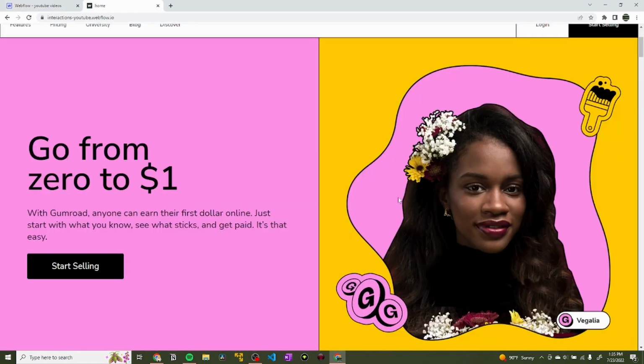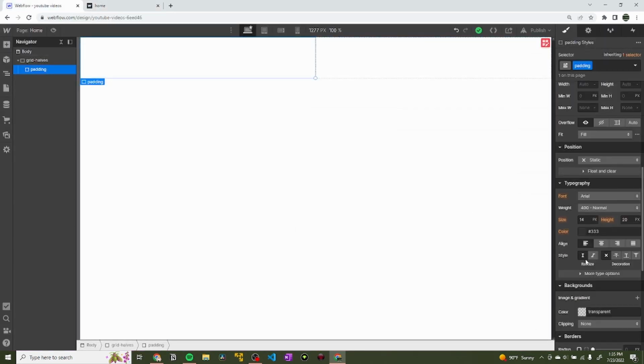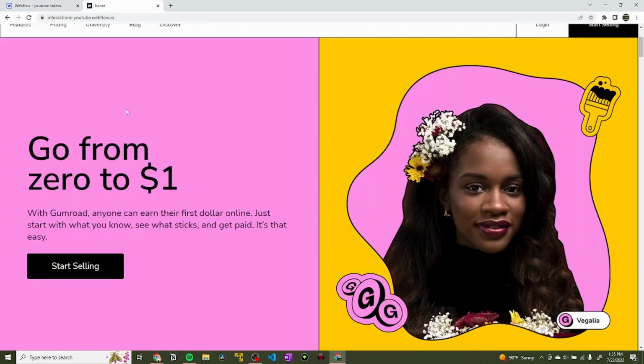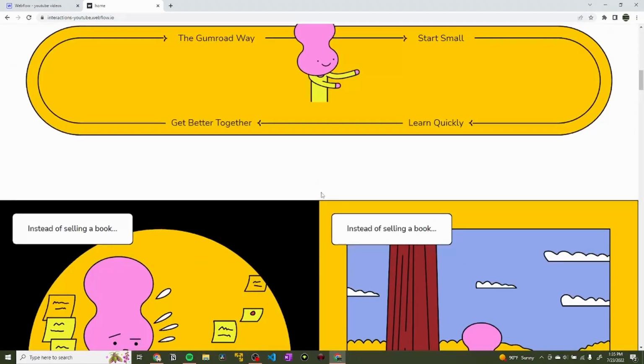Now, the next part is to add this background class, right? You may be thinking, we can just add a background color to the padding, right? Well, this isn't good for a bunch of reasons. This padding class, again, is going to be reused so many times across this website, right?